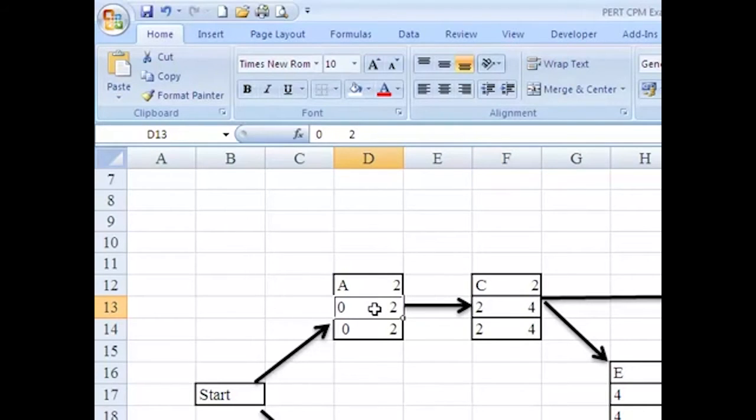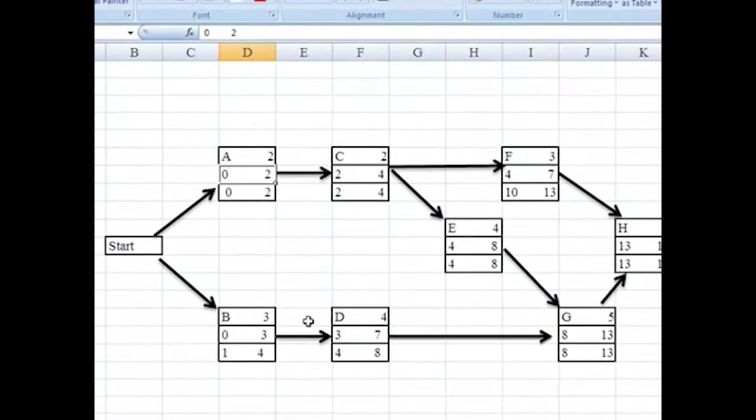In that case, the earliest starting time for activity C is the earliest finish time of activity A. And for activities that depend on the completion of more than one activity, like activity G here, we can only start activity G when we finish both activity E and activity D. Activity D has its earliest finish time in week 7.